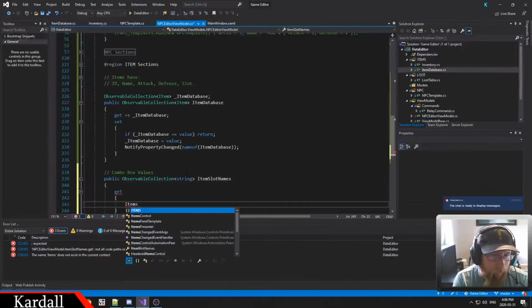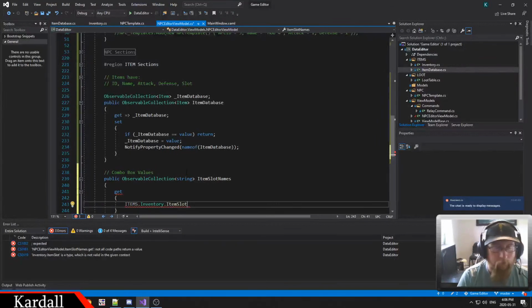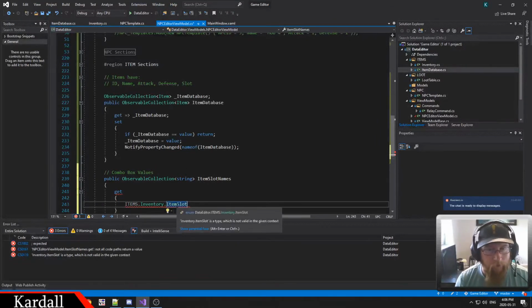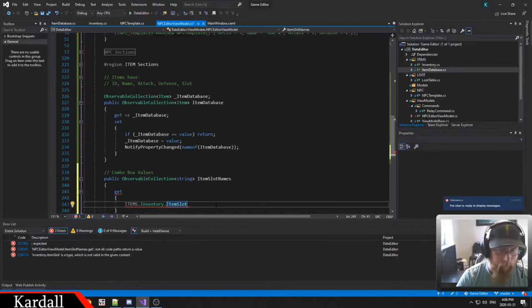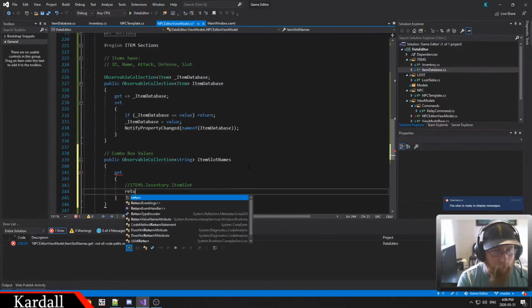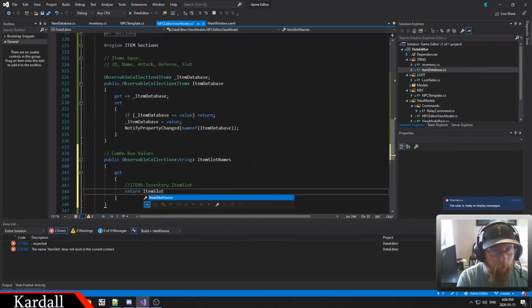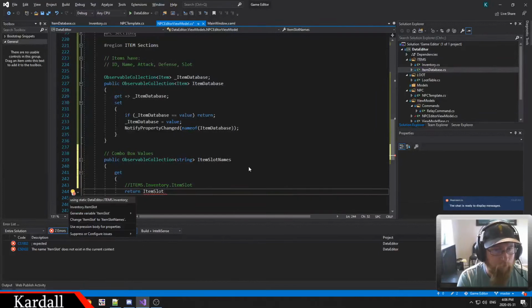Nope. Inventory item slot. Okay, so this is what I need to loop through. So let's just go like this. So I want to return item slot, and let's just include that.